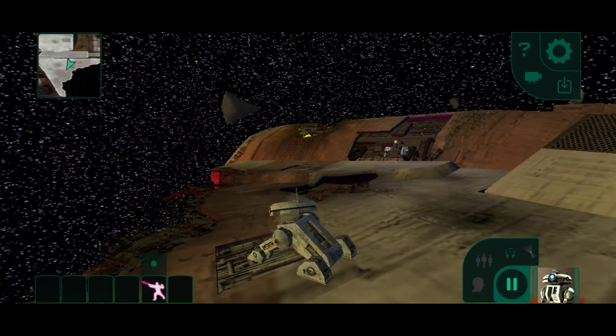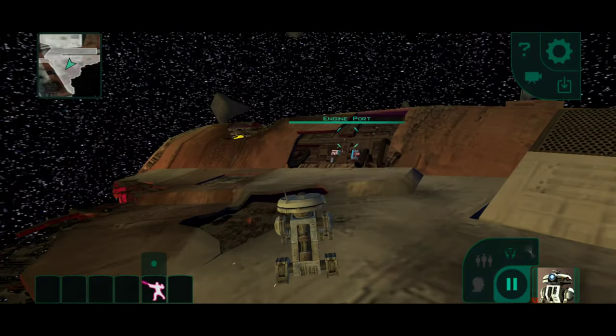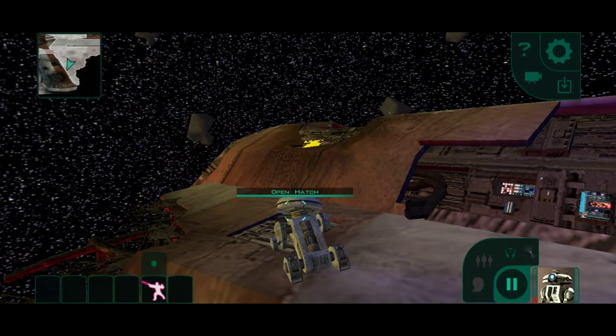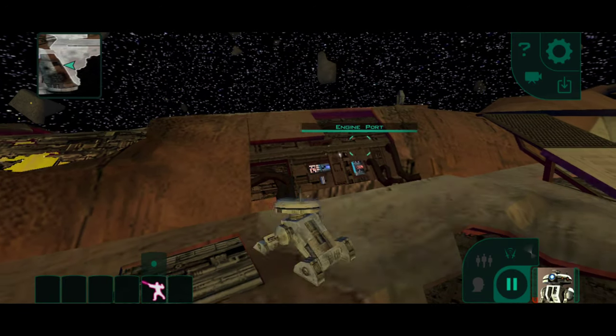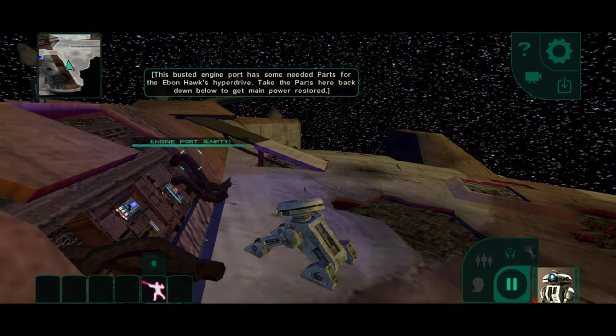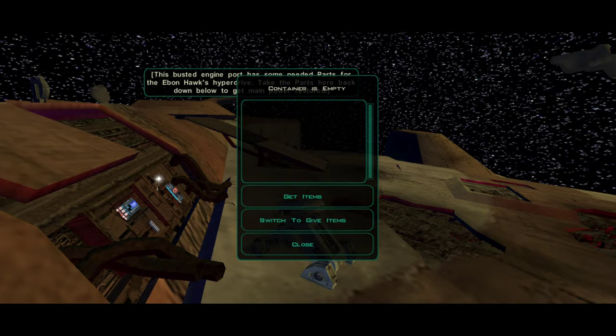This open hatch has some parts that will be useful for getting main power restored. This busted engine port has some needed parts for the Ebon Hawk's hyperdrive. Take the parts here, back down below.